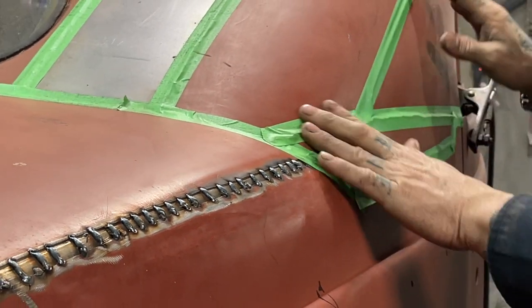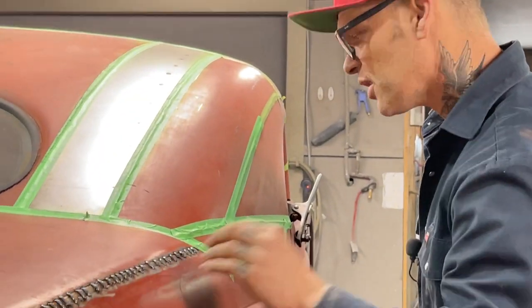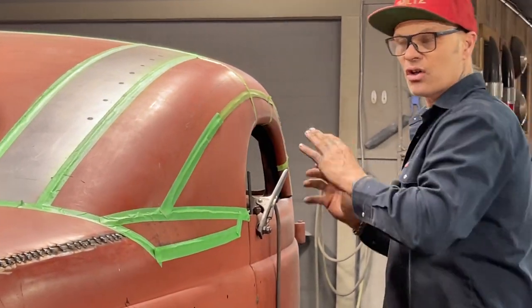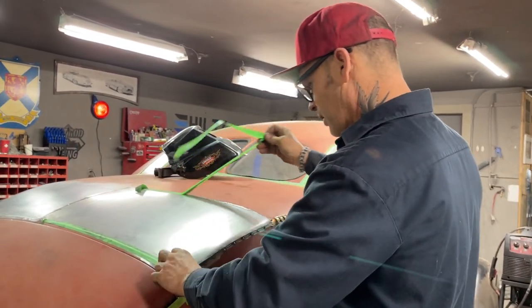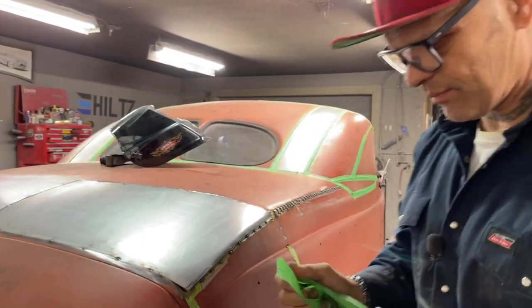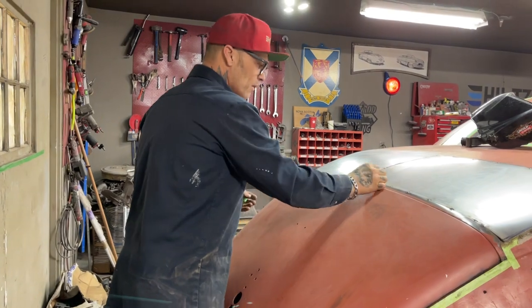You just find another place to take off. This has to be welded up. So if you weld it, say, every 6 inches on this, then you could carry on up here through here. And by the time you get this done, you can go back to there. That's how you get a car welded up in a quick amount of time. That's how you do it. Let's pull this bad boy off. And the reason I left this like this is because we're doing it together, and that's what I'm showing you, us doing it together.